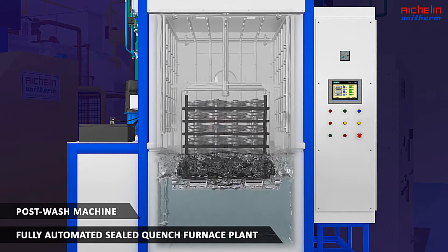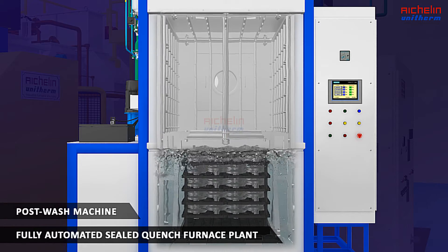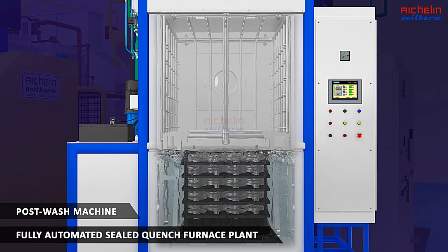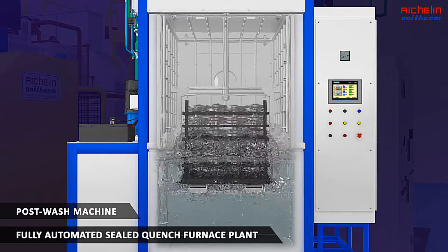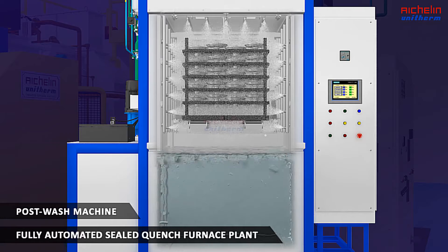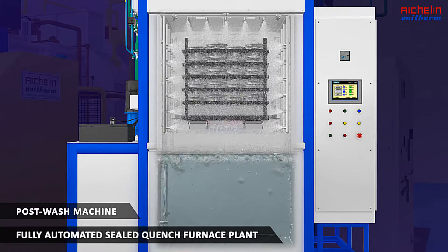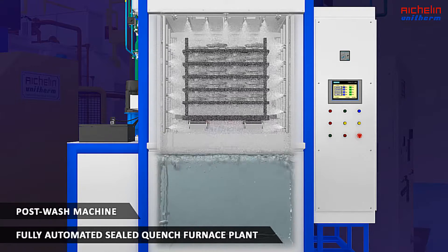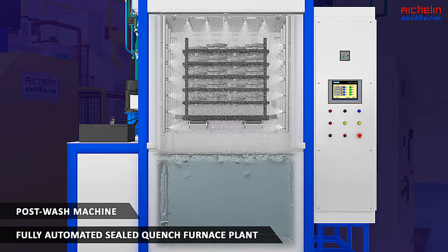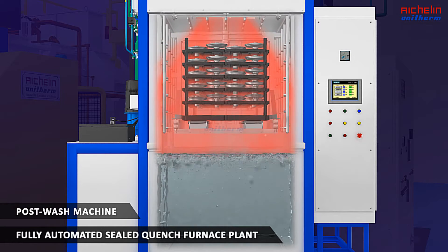The charge drenched with quench oil enters into turbulent washing water thanks to a pneumatically operated elevated platform. A pump located on the tank provides highly pressurized hot water to the nozzles to ensure deep cleaning, and the tank water is heated with the help of immersion heaters. A dryer box with finned heaters mounted on top, along with a high-volume blower, recirculates hot air to save energy.